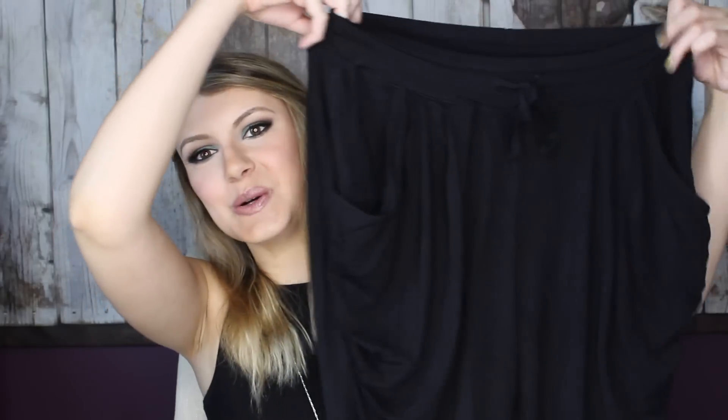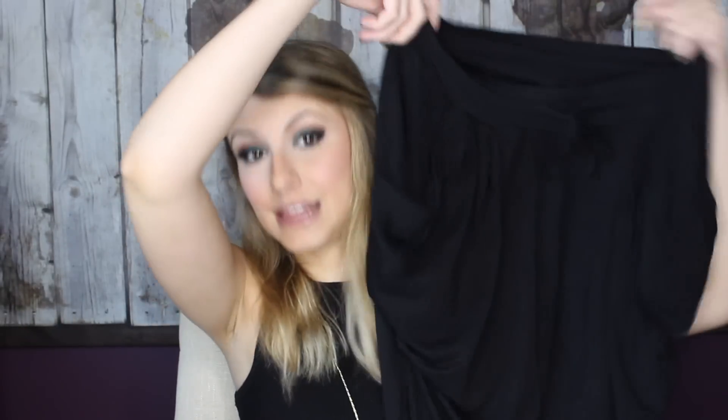I also got another plain pajama set because let's be honest, I do enjoy having a couple of sexy pieces but more often than not I'm wearing a tank top like this. It's just a gray spaghetti strap tank top, a tiny bit cropped, and adjustable. I really did get this set for these sweatpants — they have pockets. I don't understand why anybody would ever make pajama pants without pockets. I have stuff I need to put in my pockets all the time. And it makes my butt look really good.